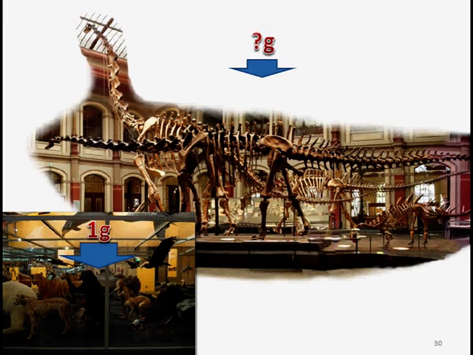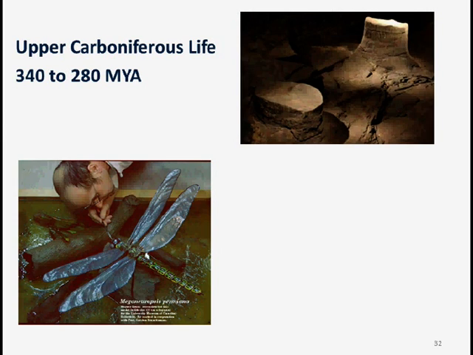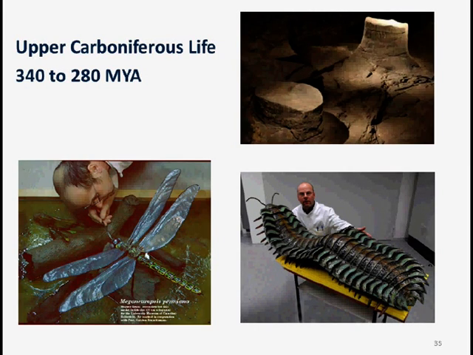and its blood pressure. In the upper Carboniferous, 340 to 280 million years ago, numerous giants existed. Ancient dragonflies were much larger than any present-day species, possibly up to 76 centimeters across the wingspan. A life-size reconstruction of a giant dragonfly by Werner Krauss clearly demonstrates the impressive scale of this ancient creature. Fossils of giant horsetail plants are much larger than their present relatives. One of the largest known invertebrates was a giant millipede, which is reconstructed here as a life-size model.